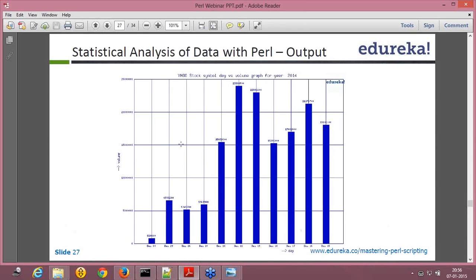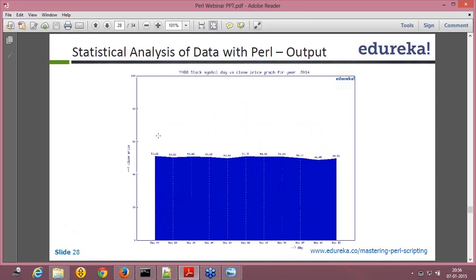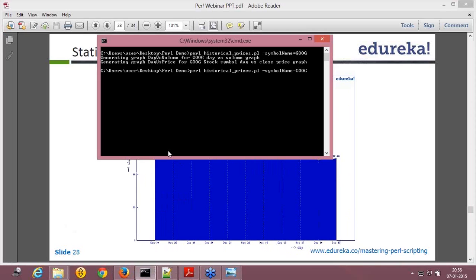So these are the graphs created by my program. I can also specify the dates here. Now here I haven't taken dates, but I can also take the dates. So I have written in my program what dates I need to consider. Let's say I want to extract data between 15th December to 30th December. So I say 12/30/2014, and it creates a graph between my start date and end date.